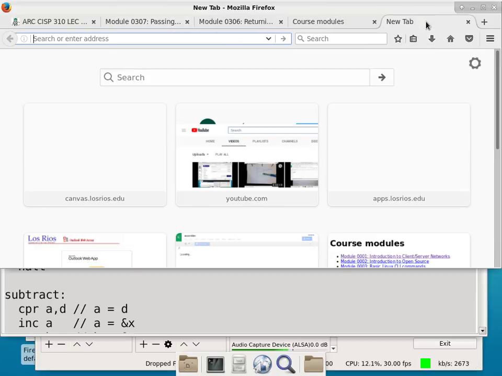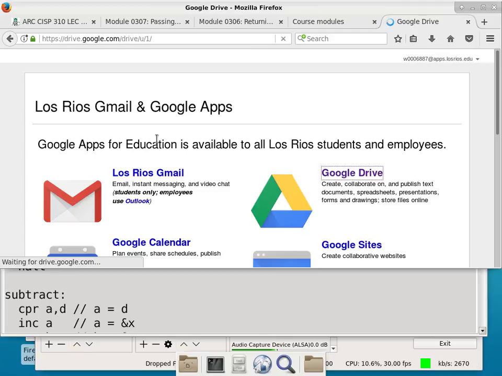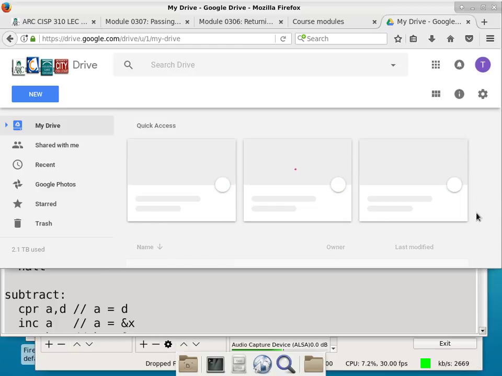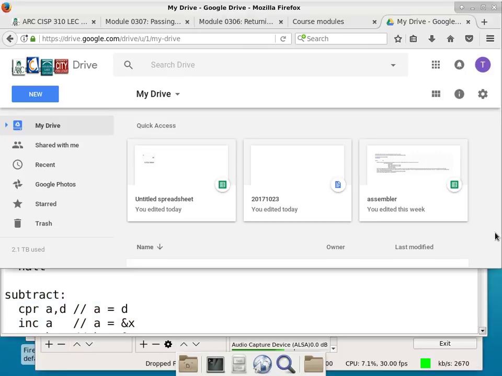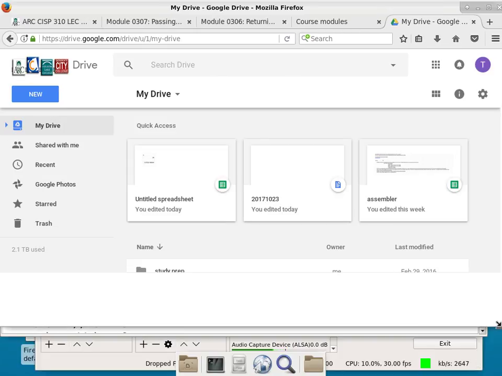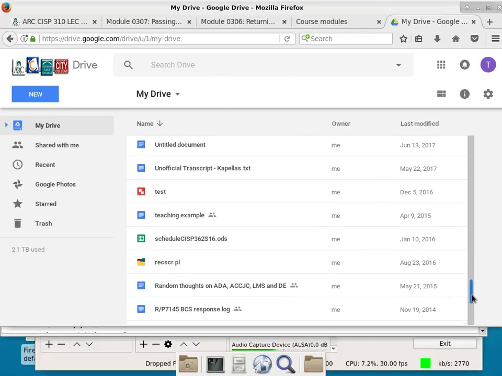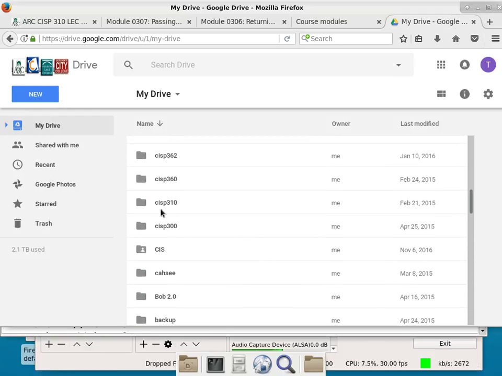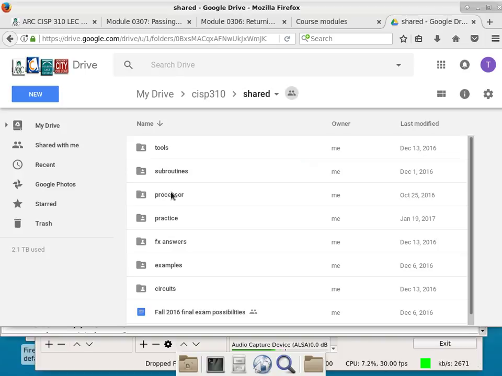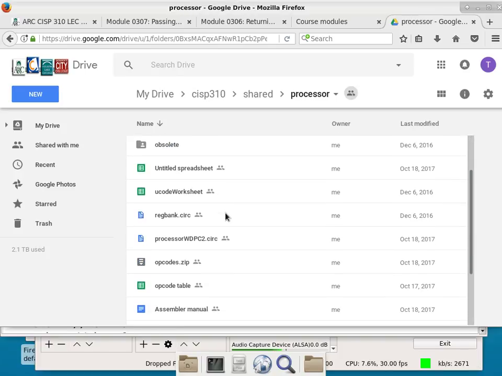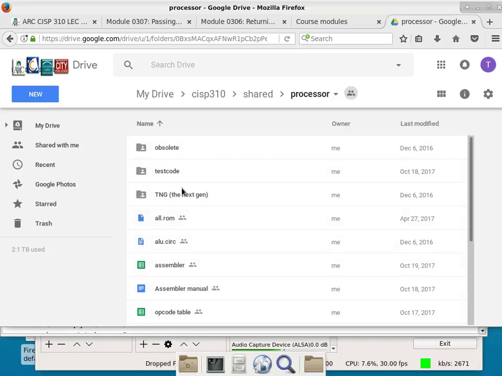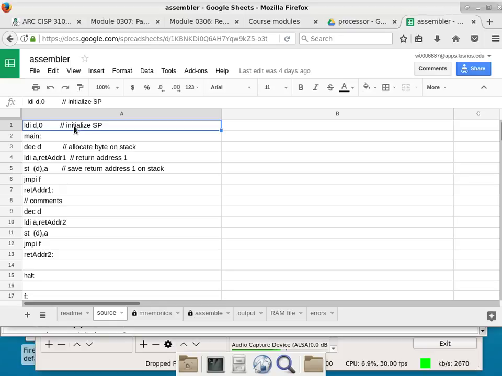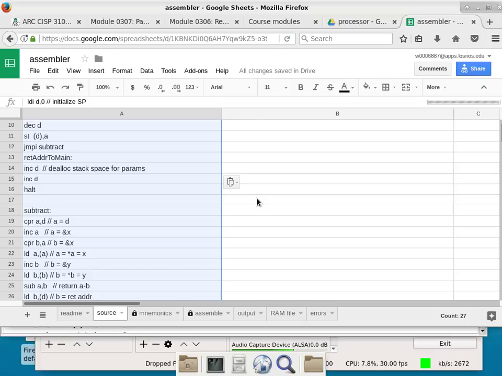Okay, so we go back to here, we go to the folder. Come on, scroll down. Yep, I'm just trying to find it. Interesting. It doesn't have a scroll bar all the way to that side. Here we go. Shared. And then we have the assembler. There we go. Paste. Should get an error message.